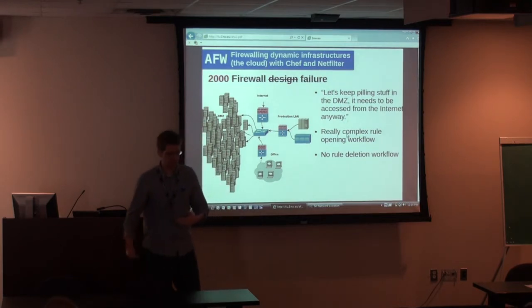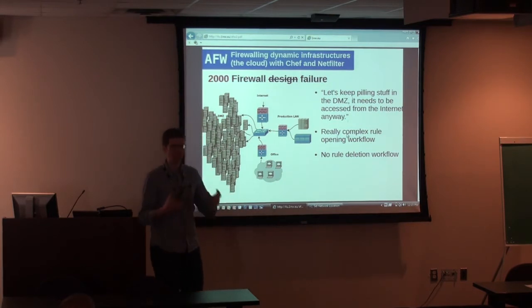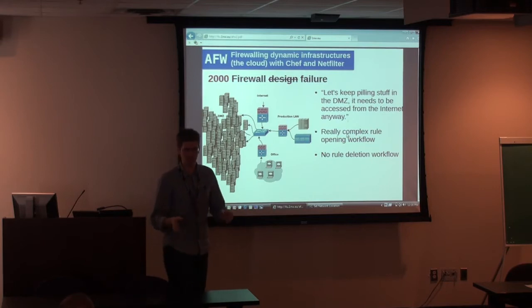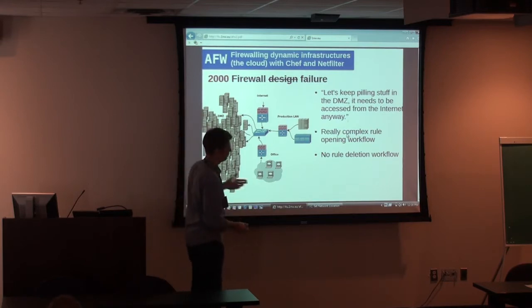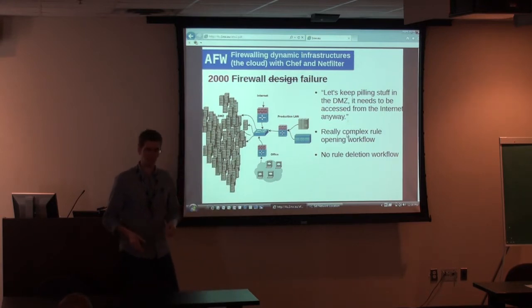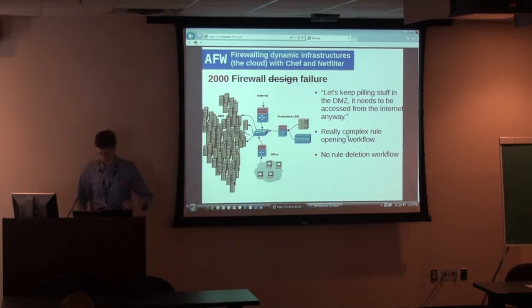I worked for a financial institution back in France, and they literally had a whole web application dedicated to requesting routes opening. You want application A to talk to application B? Great, here's your web form, fill it up, and it's going to go through a workflow. It's going to take approximately 4 weeks. And eventually a sysadmin is going to get in there and click the 3 buttons needed to open the port on the destination server. Eventually he'll do it right the first time. If he doesn't do it right the first time, then you have a second workflow, which is the diagnosis workflow that allows you to go through the web interface to diagnose the problem. Horrible, horrible. And no rule deletion workflow. That's the other really fun thing.